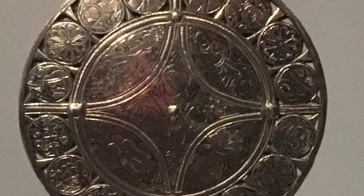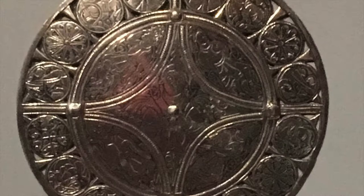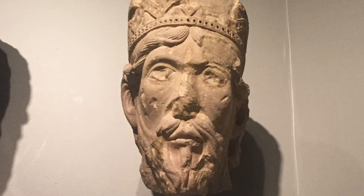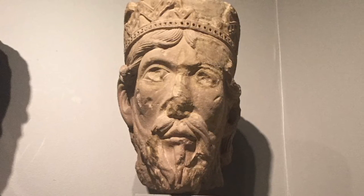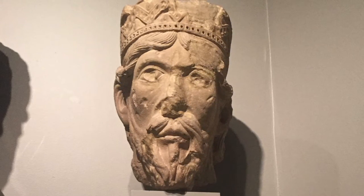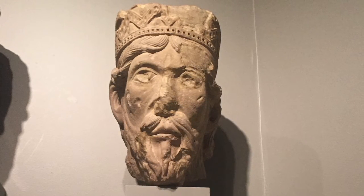It is such a great piece for this reason. There's just so much to unpack from such a small item. So now we're moving into the medieval Romanesque and Gothic eras. We've stopped now in front of the Heads of Old Testament Kings. They are a representation of Romanesque and Gothic art. And we also see here the Heads of Apostles, which are a more Gothic style.